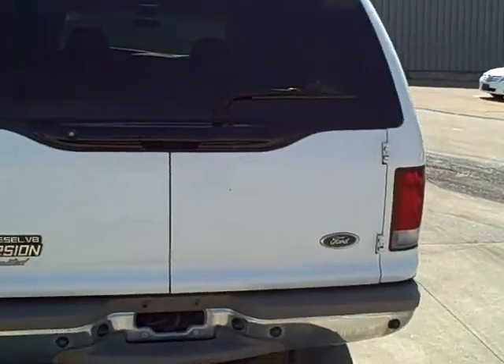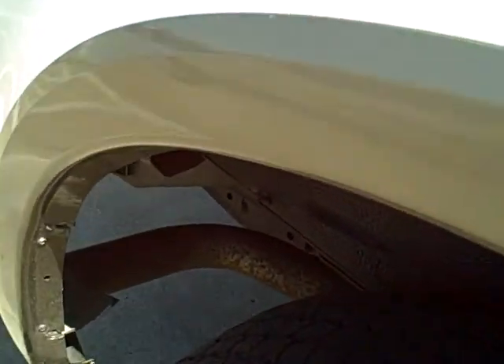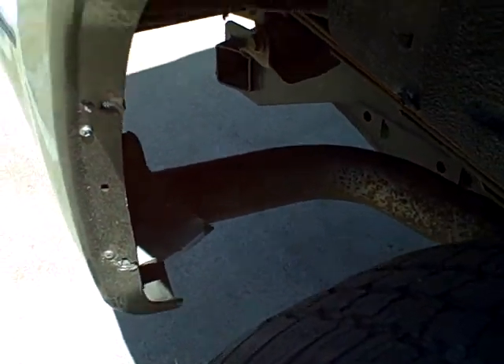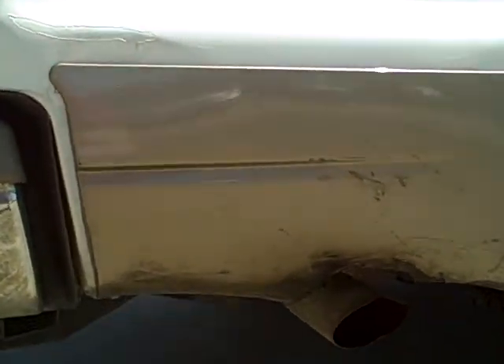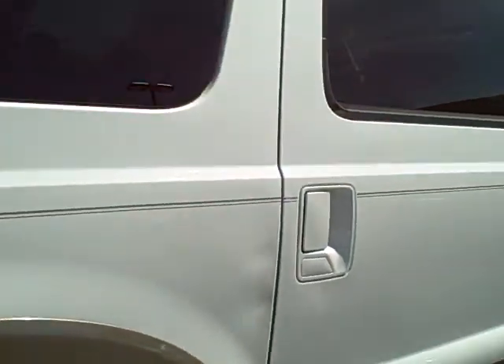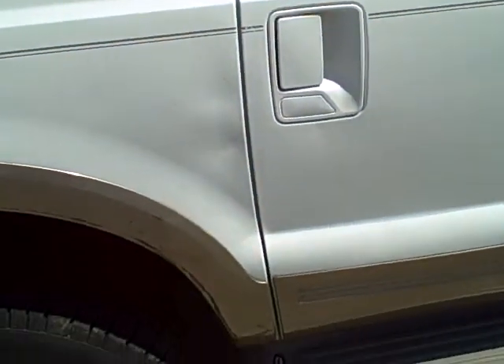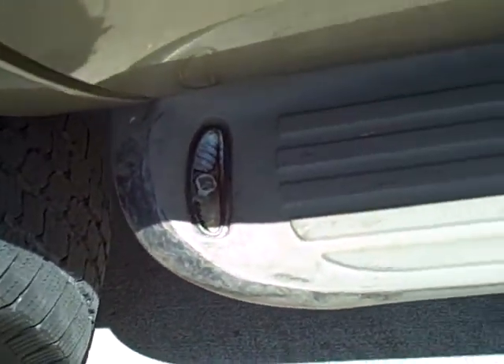What had happened is they had a tire blowout, and you can see back here there's a little bit of damage around the wheel well, and also back here as you can see — that I did not know about initially. So I wanted to make sure you did see all of that. Pretty standard as far as a blowout is concerned. You can also see some damage from the blowout tire on the running board, right there.